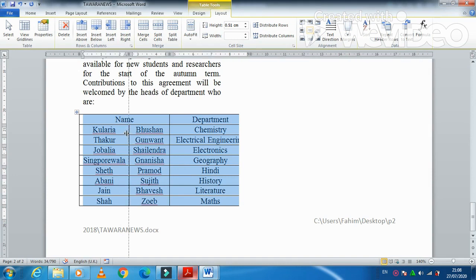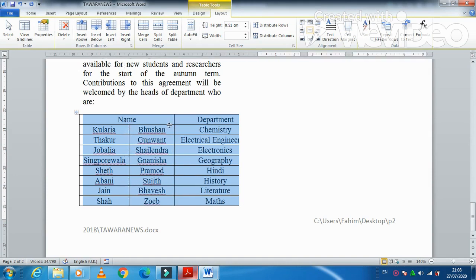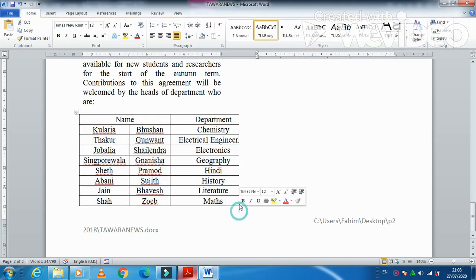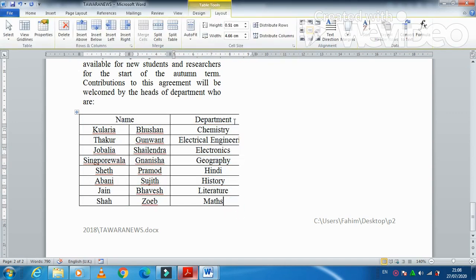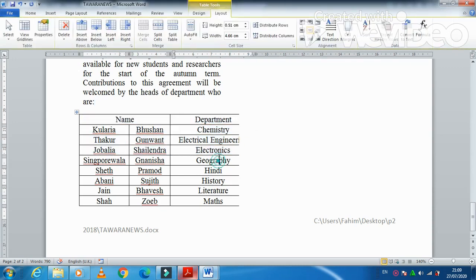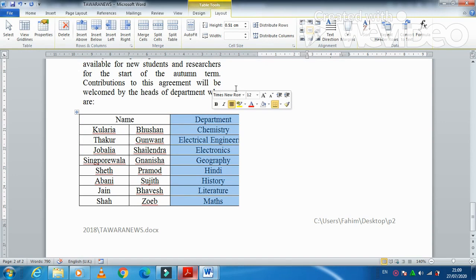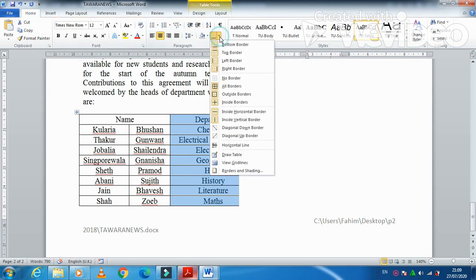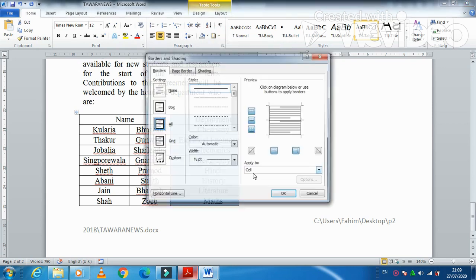So let me reduce the size of this cell a little bit, and let's see what will happen, because we need to show this one of the column, like for example if I select this one, yes, if I click at the top of this one only, and then I just go to the home, here border and shading.